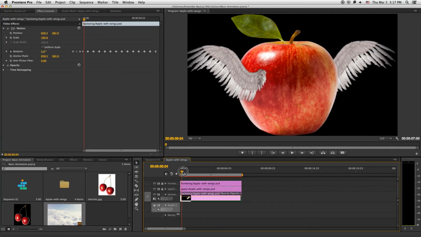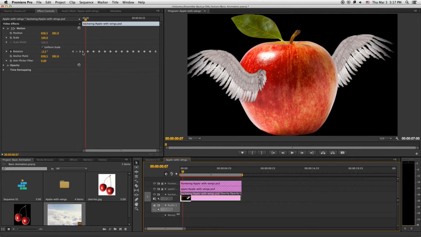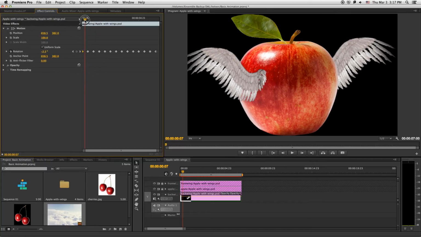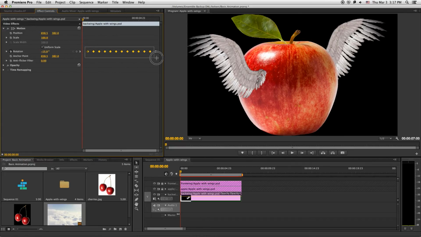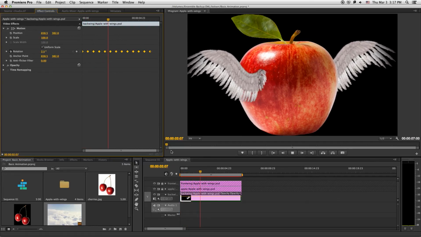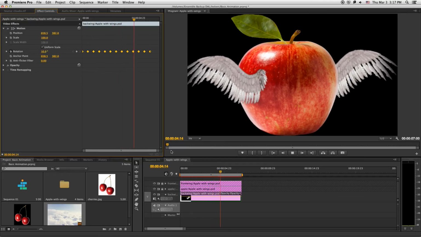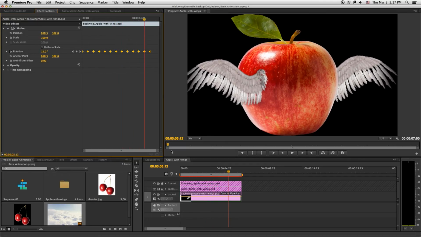So what I'm going to do is I just know that my first keyframe needs to be deleted and shuffled down because I want to basically swap the position of those. I'm going to take the first keyframe here, which in this case I could see is the down position for this. I want it to be the up position. Delete that keyframe, select all the other ones, and then slide them over. And now look, they're both at the top. Yay, flappity flappity. So this portion's done. I have my wings flapping on my apple.